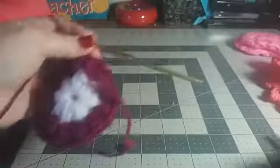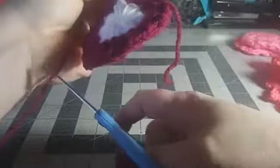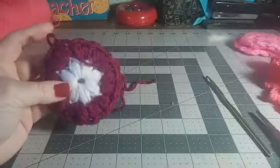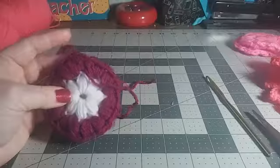Okay, so now what we're going to do is we're going to change colors again, because I've already showed you how, but we're going to show again. So we're going to cut off our yarn right about here, give you a little space to work with, and you're just going to pull up, go through, and tug really tight, and then we're going to work in our ends again, so we don't have to worry about them as we're crocheting. We've just already got it done.